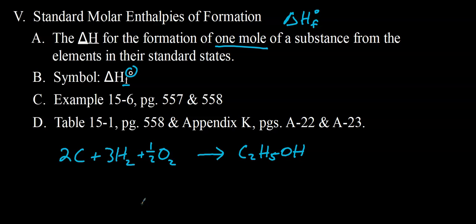Now there's an appendix in the back of the book that has all kinds of heats of formation for different substances. There's a small table in your book, but if there's something that's not in that table that you're looking for, go to the appendix in the back of the book and find heat of formation. There's lots of other thermodynamic data in that table that we'll use later on as well, but heat of formation, delta HFs are there.